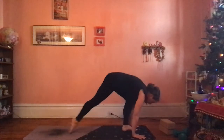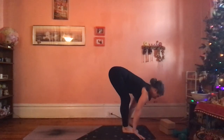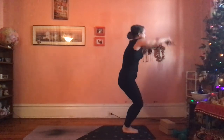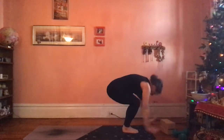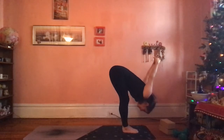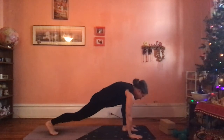Exhale, left foot comes forward to meet the right. Inhale, look up halfway. Exhale, forward fold. Inhale, hook the thumbs, reach for the sky, little back bend. Exhale, reverse the flow. Drop the hands, clasp them behind your back. Straighten arms and legs. Inhale, hands to the floor, left foot comes back to low lunge.